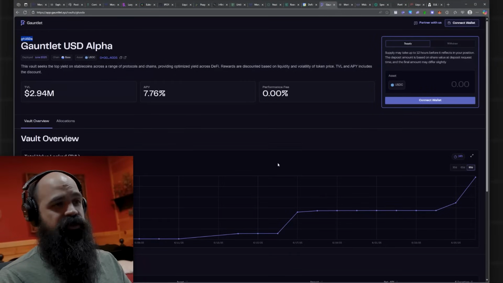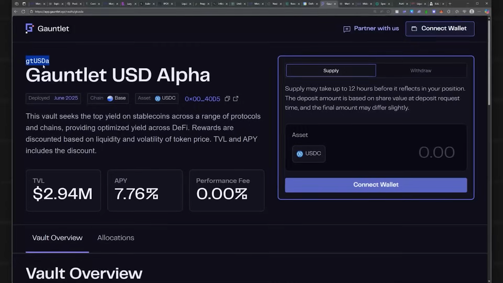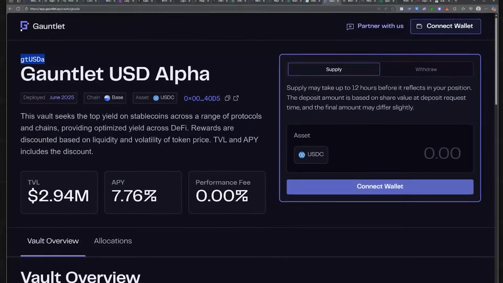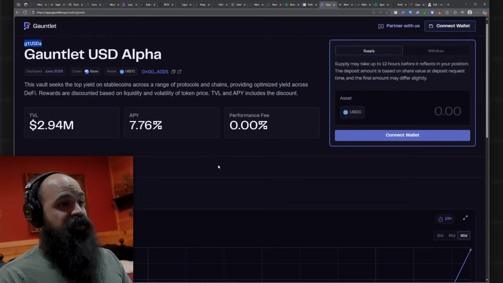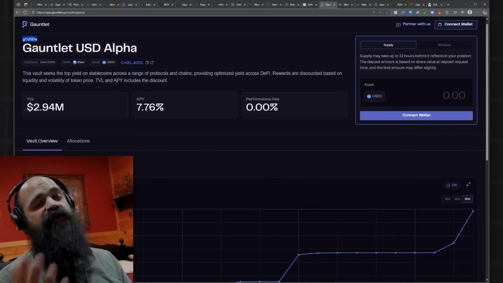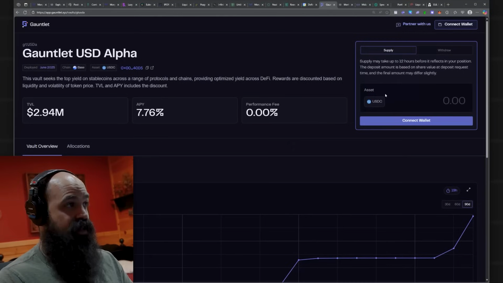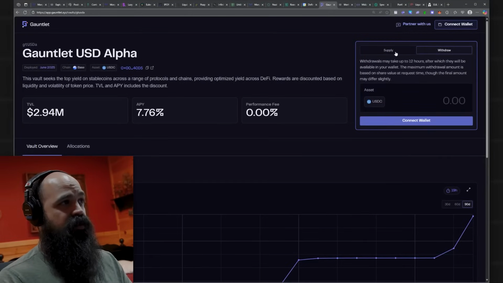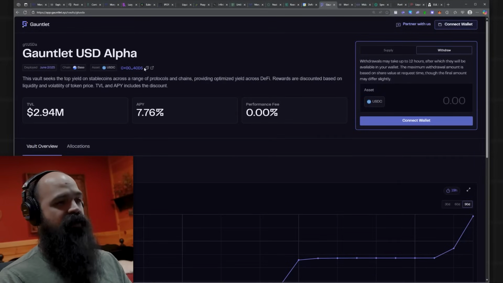Now, maybe that's not super attractive to you, but check this out. The receipt token is GTUSDA. Now, if you're a thinking man, you might say, oh, okay, I'm getting a USD receipt token for this, like a yield-bearing stablecoin, and this is also mostly lending onto Morpho. There's a good chance we might see GTUSDA on Morpho as a leverageable asset, and if Gauntlet is curating that, I could see a really nice 15% USDC in, USDC out stablecoin opportunity happening, because that's the way it works. You deposit USDC, you withdraw USDC. It may take up to 12 hours to withdraw, but that's a really short time to withdraw. So I like this. I'm going to keep my eye on it.